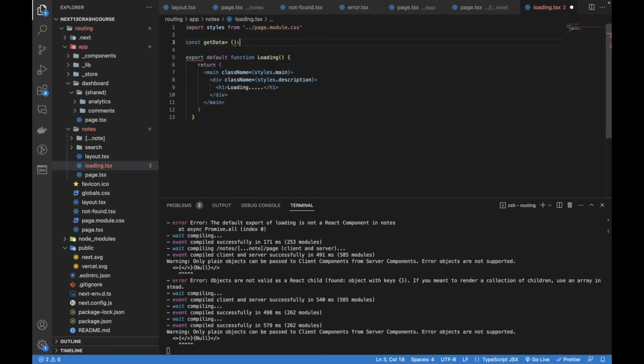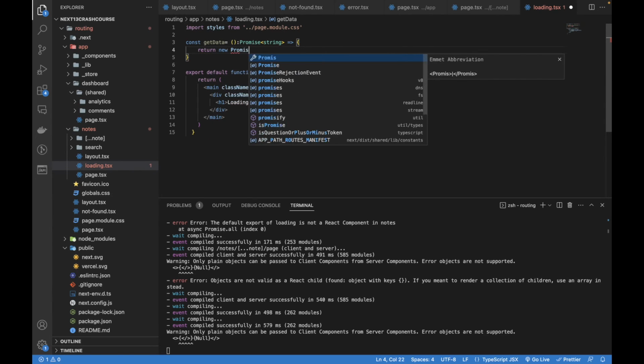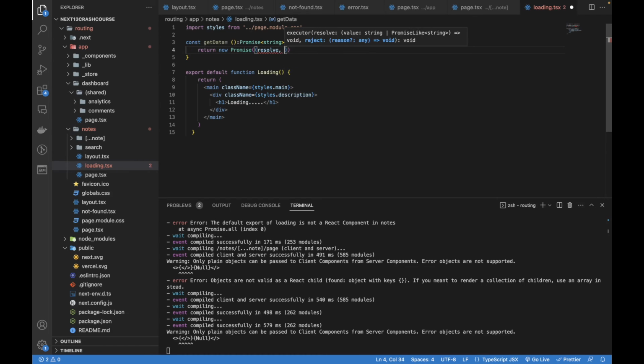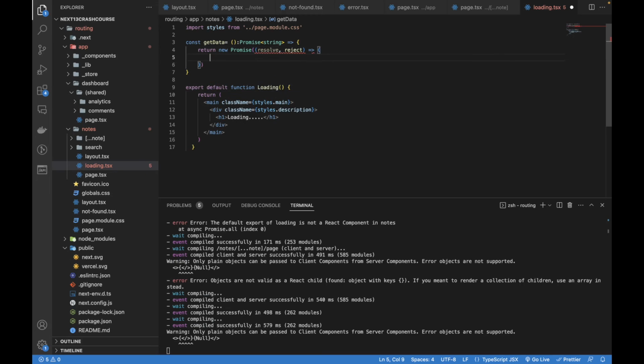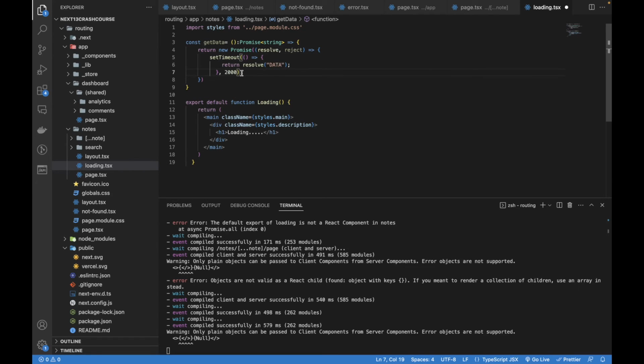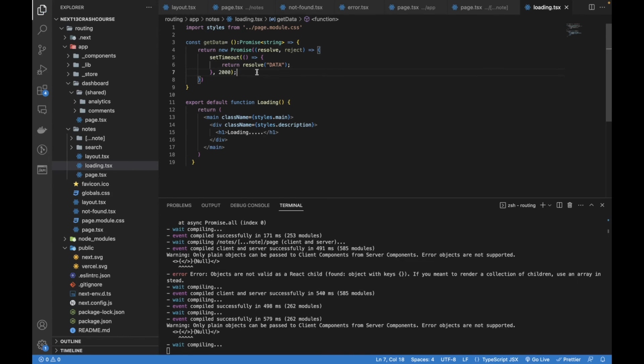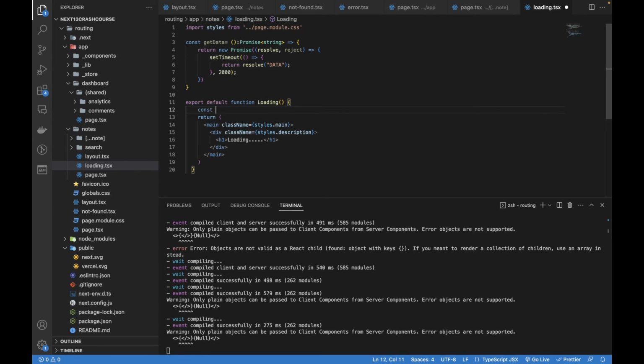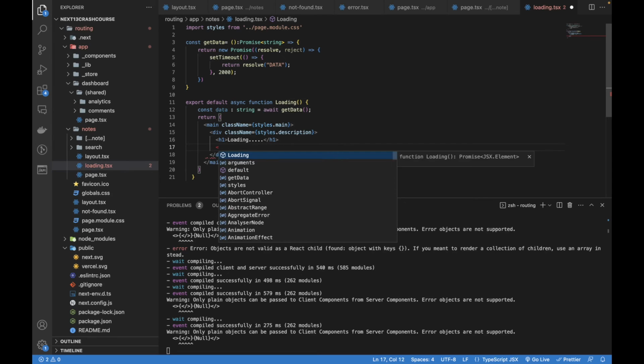It's going to return a promise of type string, since we are using TypeScript, and it's going to return new Promise with resolve and reject, and I'm going to wait for 2 seconds. If I quickly return this data from here and resolve it, it's not going to show up on the screen to our eyes. So I'm waiting for 2 seconds. And here I'm going to call this data: string = await getData. For using await, I need to write async. And let me show you the data over here.